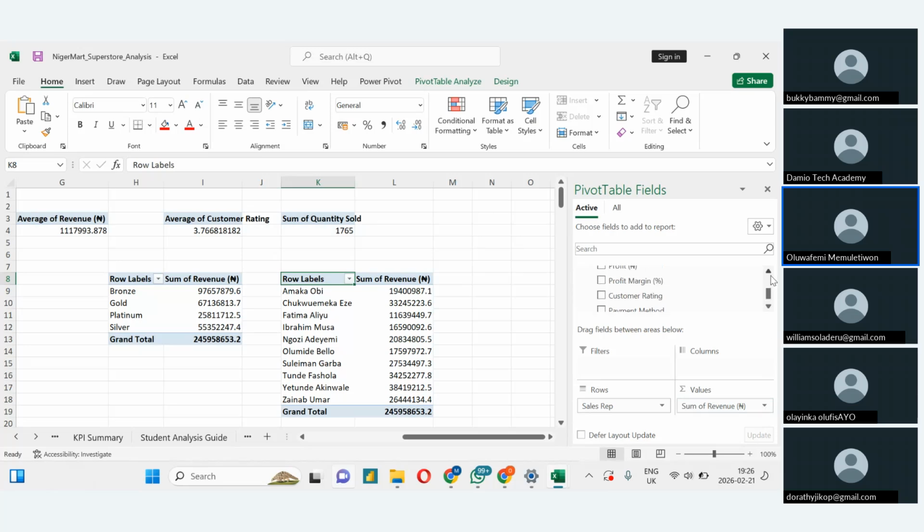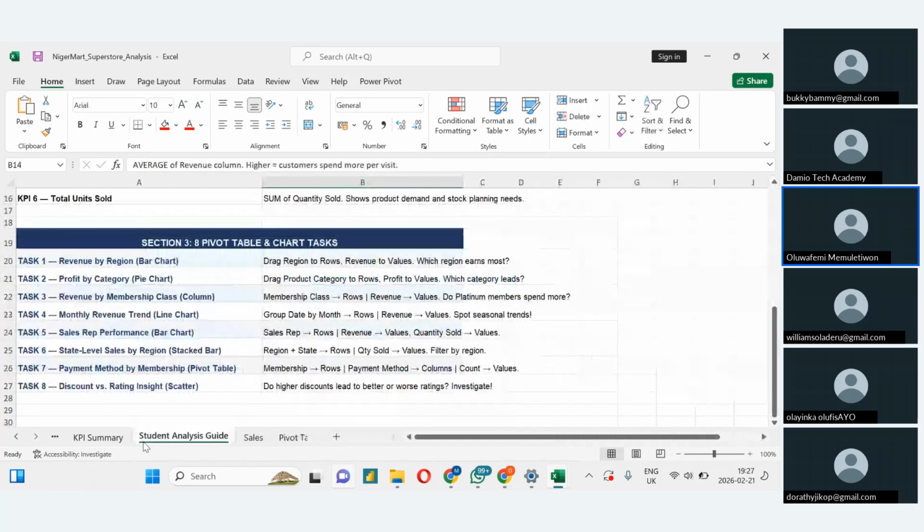So if I drag quantity sold, can you see this green? Make sure this green is showing to tell us if we want it on top or below. So I want it below. I put quantity sold. So it has told me the total revenue made by this sales rep, Amaka Obi, and the quantity sold by the sales rep.